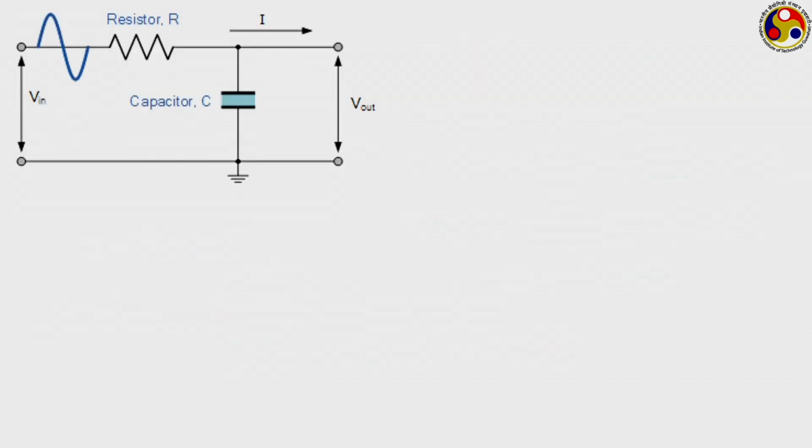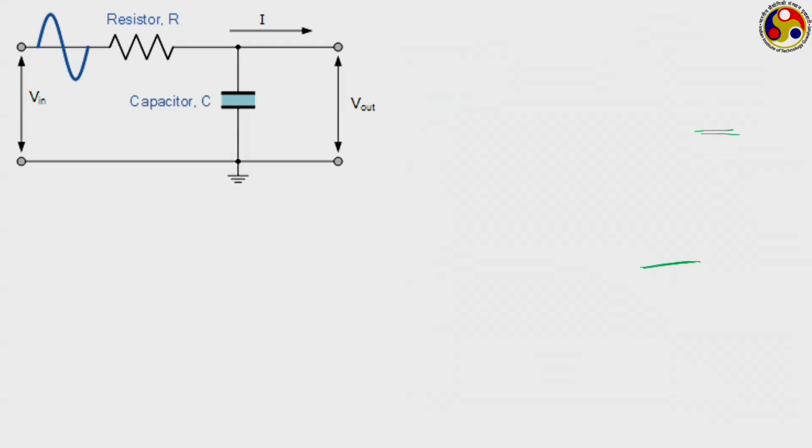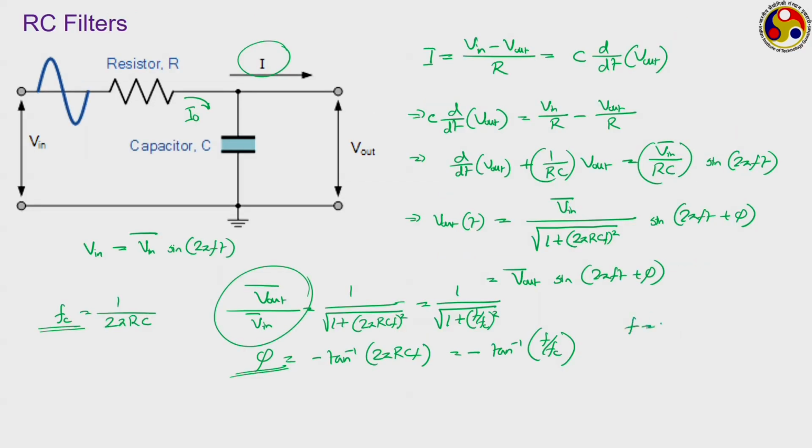This is actually a low pass filter. The corresponding representation you will get like this. This is the value of fc. Till this fc you can find there is only minus 3 dB reduction, and it does not allow anything to pass beyond that value of fc, but any frequency value less than this is allowed to go through. And correspondingly, if we go back to the previous circuit, when f becomes equal to fc, that is when we have reached this cutoff value, then V out over bar by V in over bar should be equal to 1 upon root 2, and phi should be equal to minus 45 degrees.